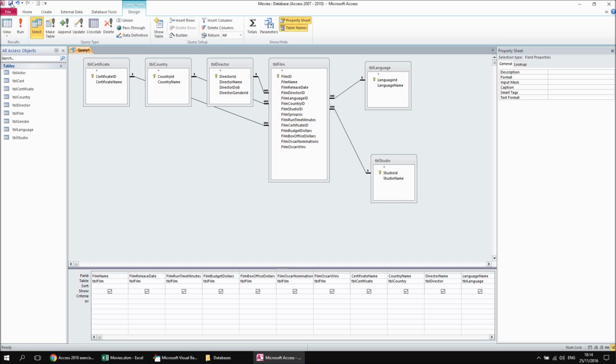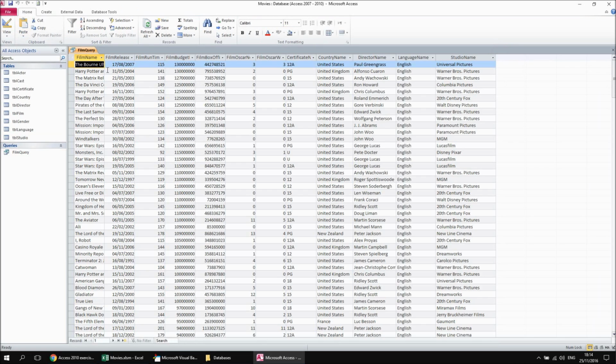So if I hit the Save button, and again, wait for my screen recording software to recognise the fact that I'm clicking on that Save button. I could also just hit the Control S keyboard shortcut, and then I'm going to change my query so that it's called Film Query. If I then click OK, that will save that new object as part of the database. Just to see what results that gives us, if I hit the Run button on the toolbar, that should run the query and show me all of the data that it returns.